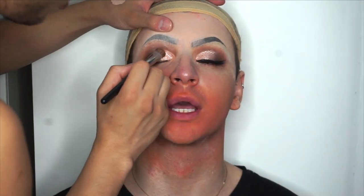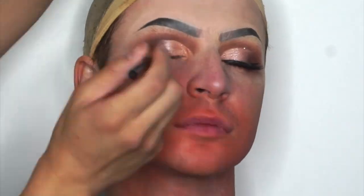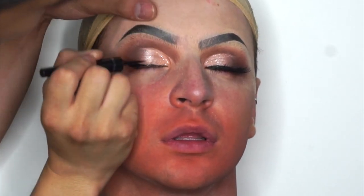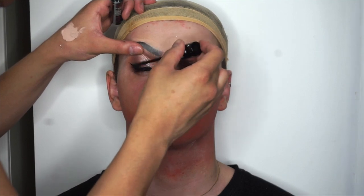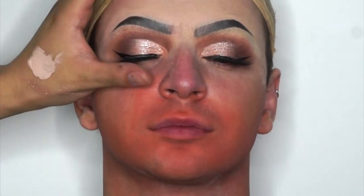Before I pop on a shimmer eyeshadow — just going to be a little bit of a base — I am going to go over the top of that with some glitter eyeliner from W7. Glitter eyeliner is really good if you don't want to make a mess with glitter powders. I'm blending that in — super pretty, it makes such an impact. Using my Barry M liquid liner, I'm drawing a small wing. Everything on Tristan has to be super small because he's got a small head. I'm putting on some mascara and pretty eyelashes — not 301s, a bit too big for his face.